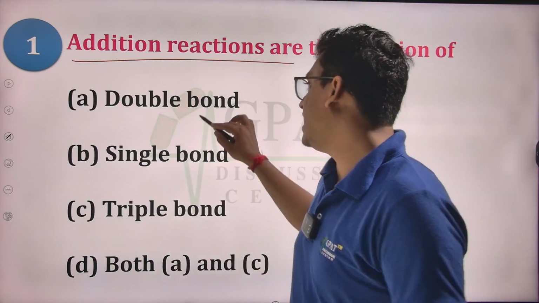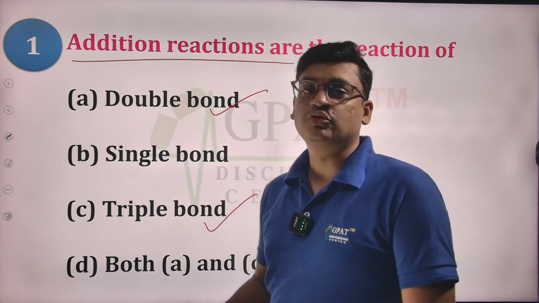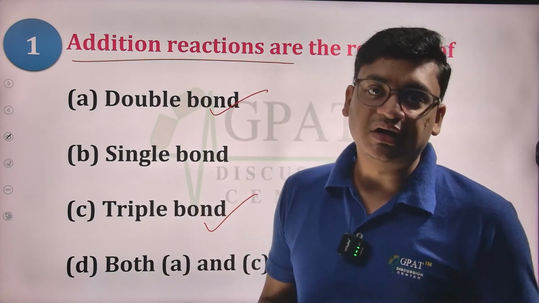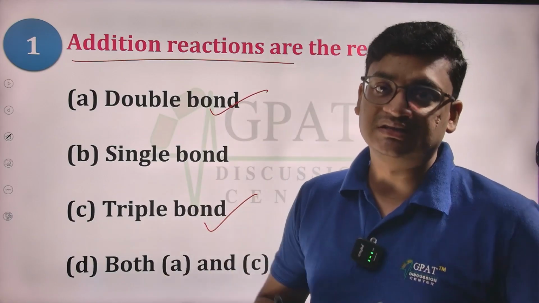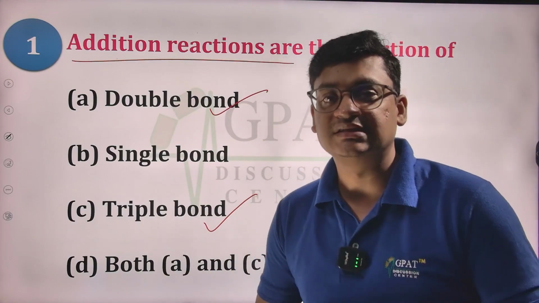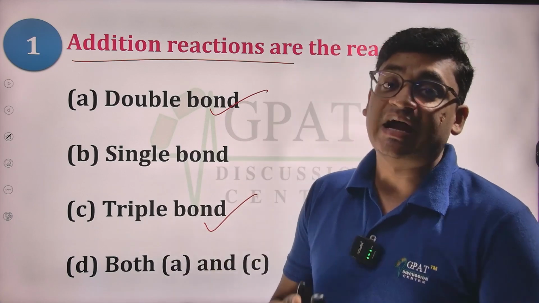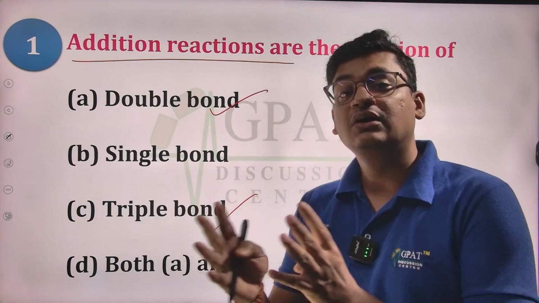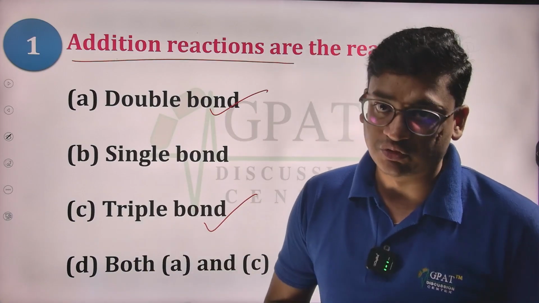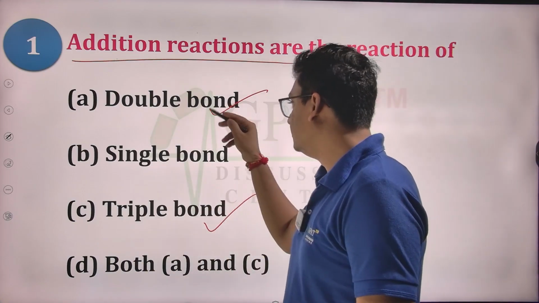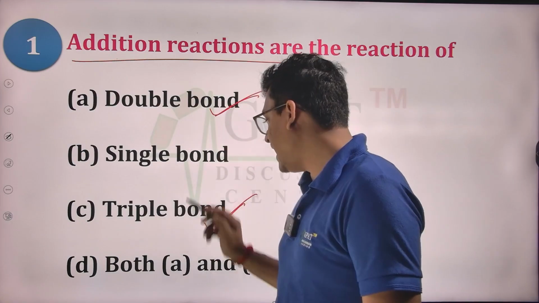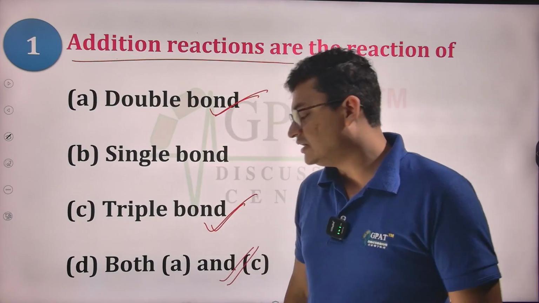So yes, there must be double and triple bonds, so that one of your pi bonds is broken down in such a way that two reagents, like electrophilic and nucleophilic reagents, are adding up. Depending on the case, which reagent is adding first describes which mechanism is going to be preferred. So we have double bond and triple bond, so both A and C are the right answer, so you can go with the D option.